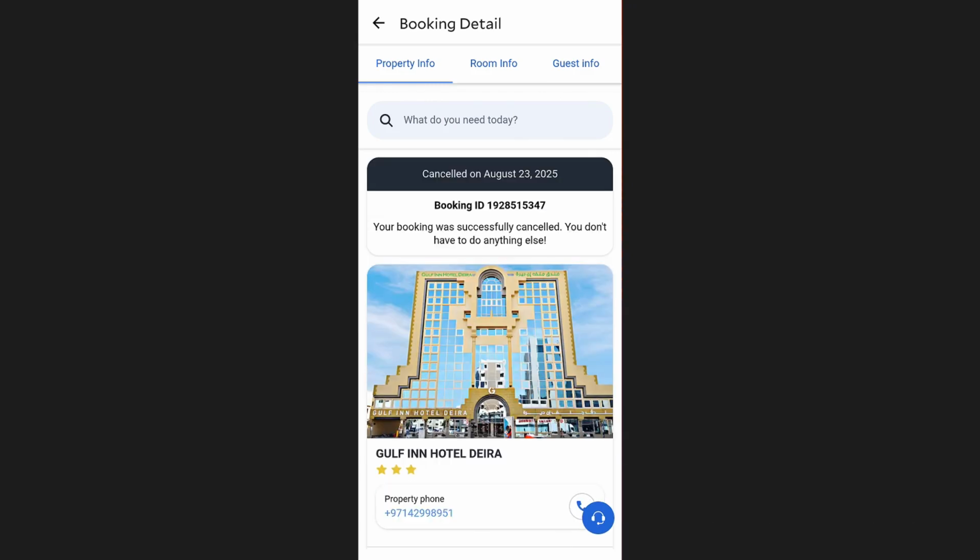Inside the booking details page, the booking ID will be prominently displayed at the top, usually as the first piece of information on the screen. This ID is very important because you can use it when contacting Agoda customer support for assistance or when providing information to hotels, as many hotels require you to confirm your booking with this number. And this is how you can quickly and easily check your Agoda booking ID.